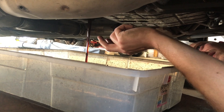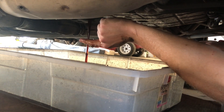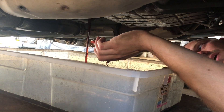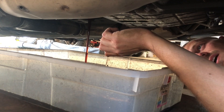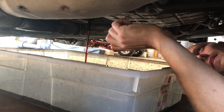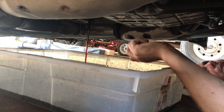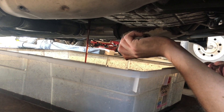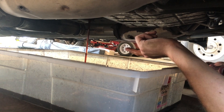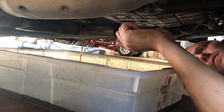All right, we'll let that drain out. Your new fluid should look red — this fluid looks more of a brown. It doesn't look black, which would signify it's burnt, but it's more of an amber-looking brown, so it's about ready to have this job done. I did a little research before taking on this job and it looks like around three and a half quarts are going to drain out of here. The entire system holds 12 quarts, but that includes the lines going up to the fluid cooler in the front. I bought five quarts and that should be enough.